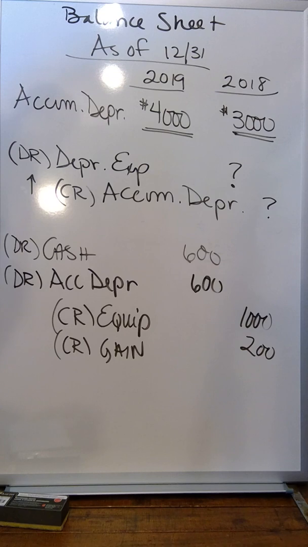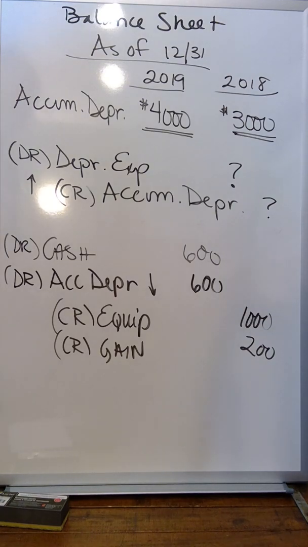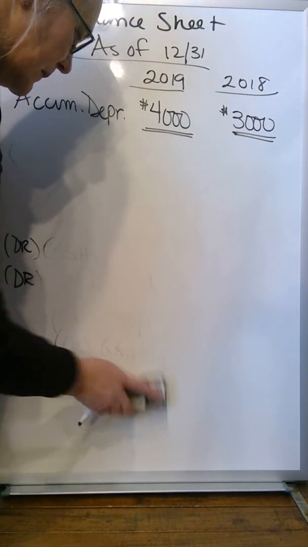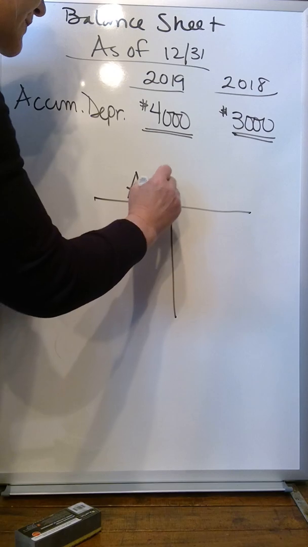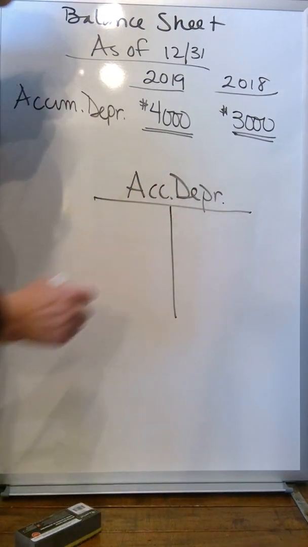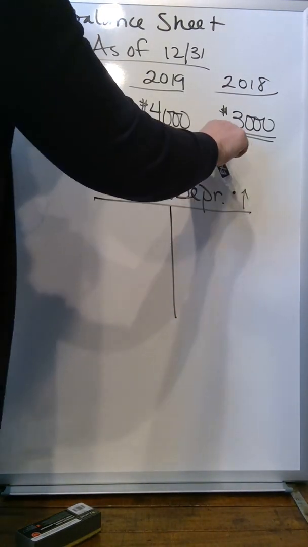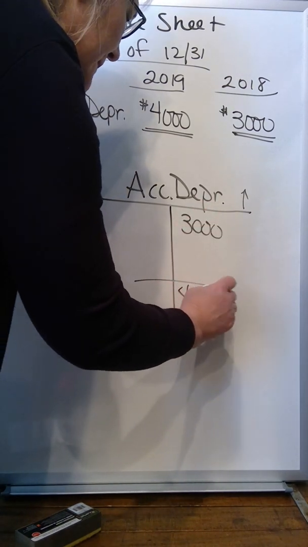So in the accumulated depreciation account, two things are happening. First, they are recording depreciation expense during the year, and second, they are also removing accumulated depreciation for any depreciable assets that were sold. If we take this into the accumulated depreciation account and look at the ledger account, let's make a ledger T account here, and we've got accumulated depreciation. This is a contra asset, and so its balances are going to be on the right hand side. It goes up on the right. It's got a beginning balance of $3,000. It's got an ending balance of $4,000.